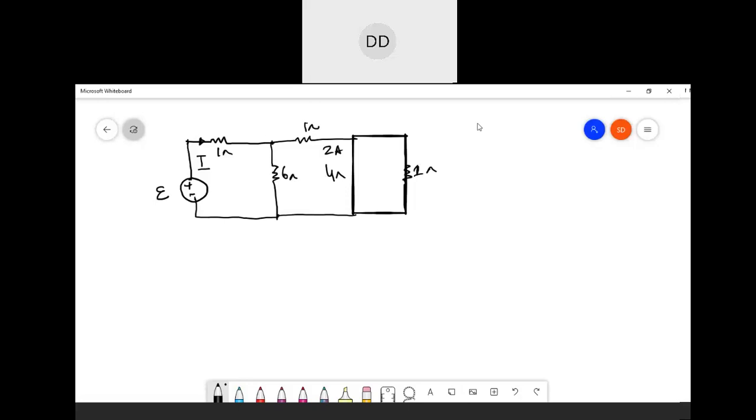So if we see the circuit pretty carefully, what we notice in this particular circuit is that we have to find the value of E and I. So in order to find the value of E and I, how do we start with the circuit? Now if we notice this particular area, there's a resistor over here. So this is a 1 ohm resistor that is connected.